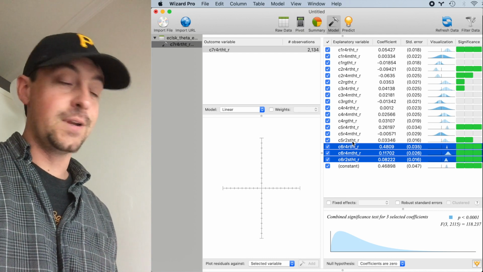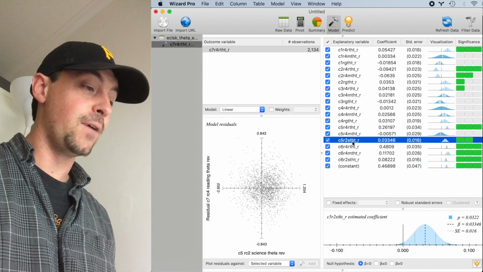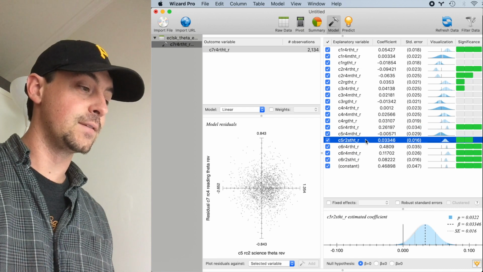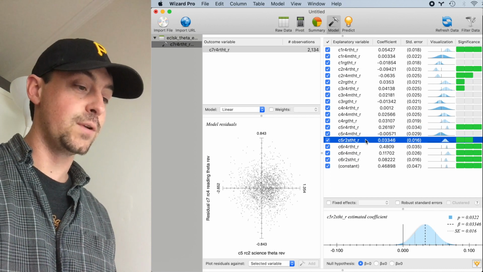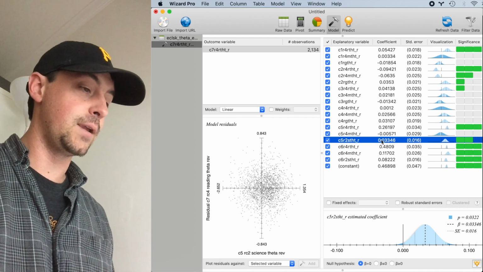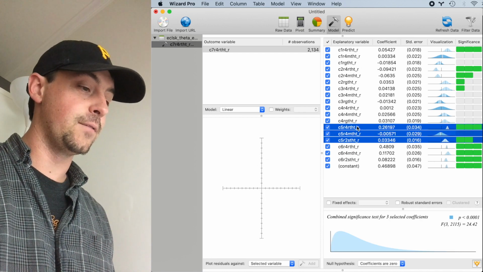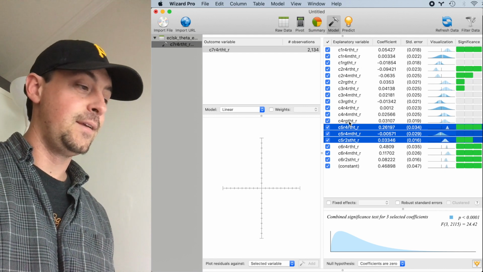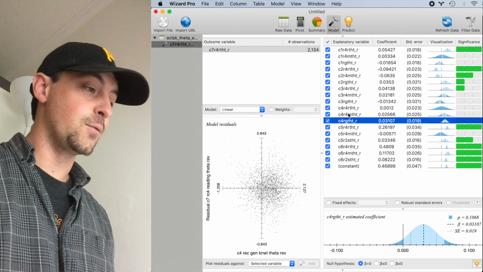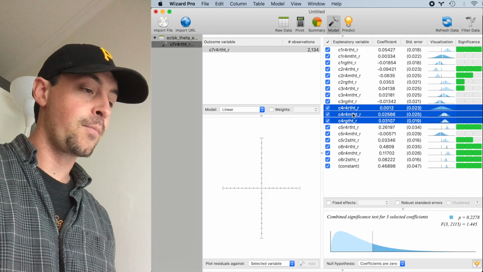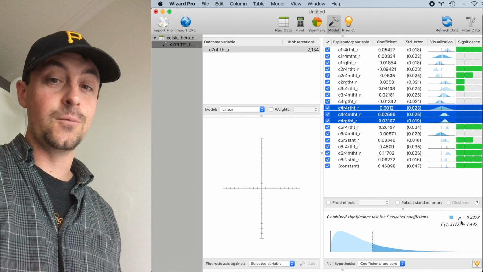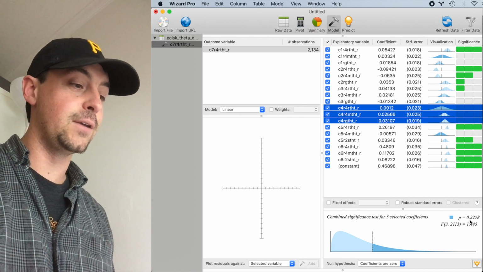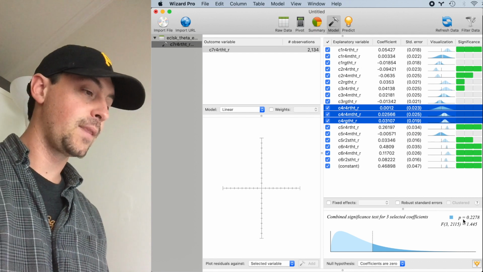Now I can test the 5th grade scores and see if those are significant when evaluated together. Individually, I see that the reading score is very significant and the science score is somewhat significant with a p-value of 0.03. If I select all 3 of them, I see that indeed they are statistically significant. I can go back further to the 4th grade scores and test these 3 together. These scores are not significant when evaluated together. The f-value is only 1.4 and a p-value of greater than 0.2.